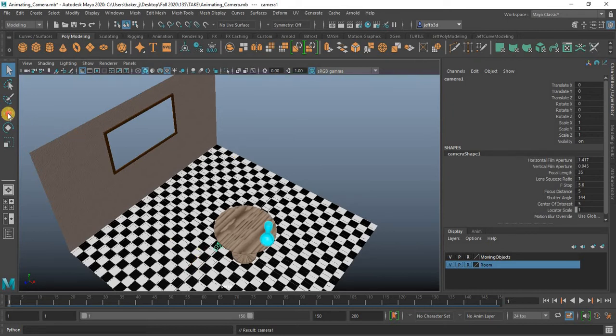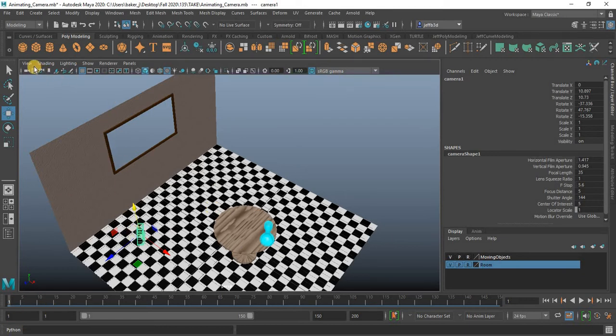There's a lot of ways that you can utilize it. I can animate it as normal. Here's the icon, and I can do that. So I could manipulate it like another object in the scene. But I think instead what I'm going to do is look through it, switch to it, and then use the navigation tools to set this up.